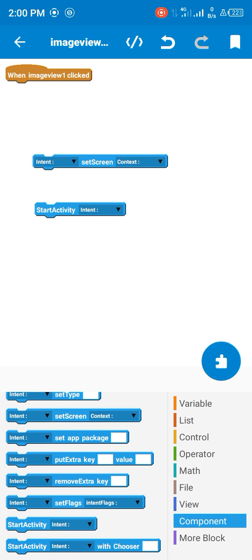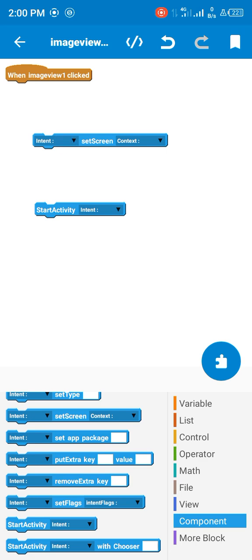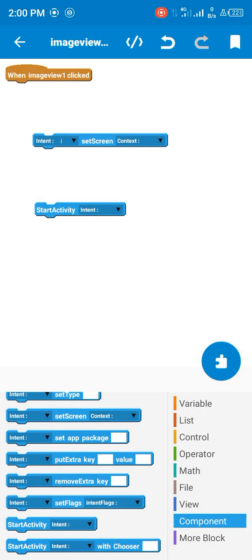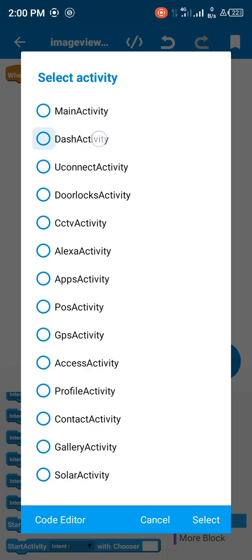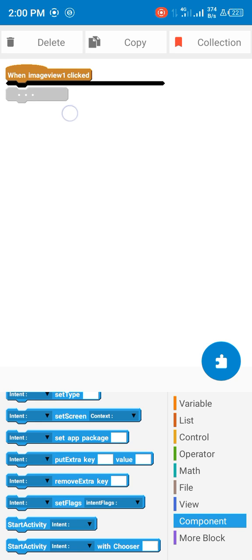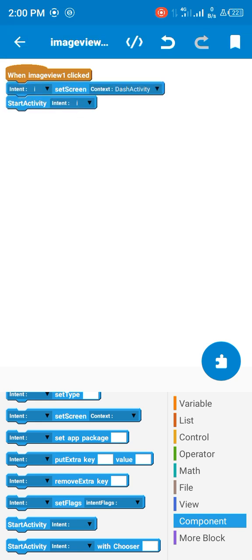Right. So first of all, I'm going to specify the components that we want, which is this intent components. You can have multiple intent components for different functions. Now the screen we want to target is our dashboard screen, which is going to take us back to the main screen. So we want to start the components, start the activity. Which activity? The intent activity I. So that's added. So we're going to take all of this code right now and put them here. And that's it. We've written a code.